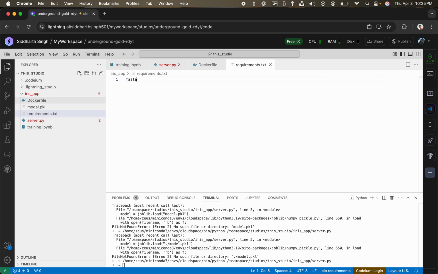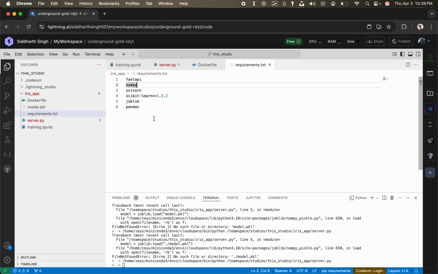So the first thing is FastAPI, then we will need NumPy, then there is another module, but we will discuss it once we are writing the Dockerfile. Then scikit-learn, and we need joblib and pandas. Pandas we are not using, but let's just install it.